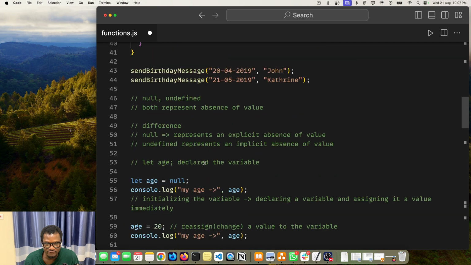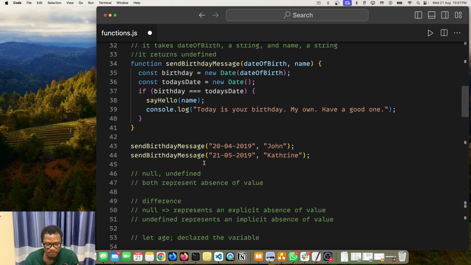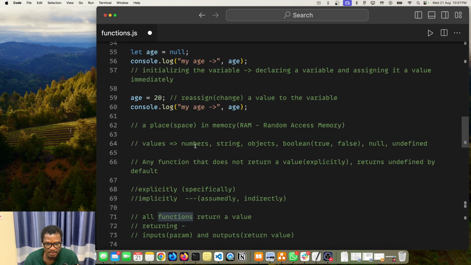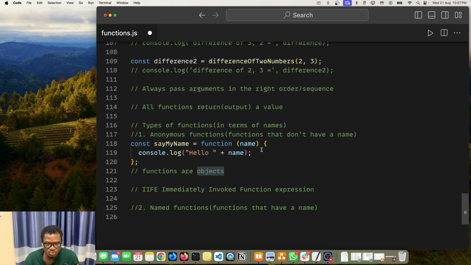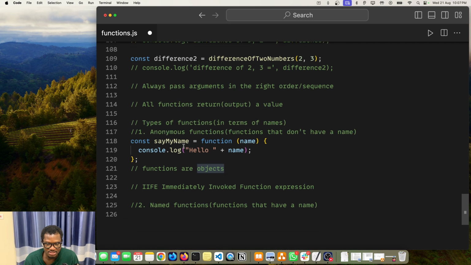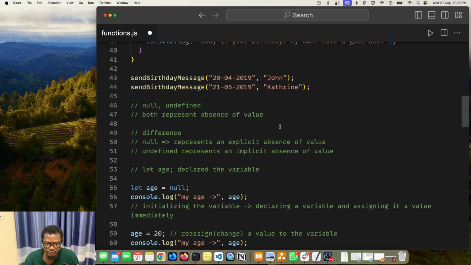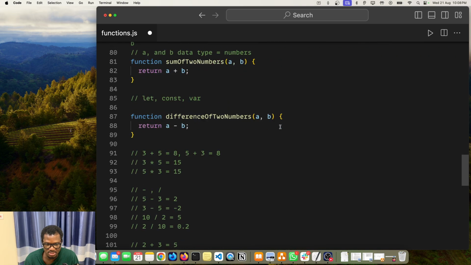Functions are objects, so they fall under values. So since they are objects, we can assign them to variables. They are what we call first class citizens. First class citizens simply because the way you treat other values, you can also treat functions the same.